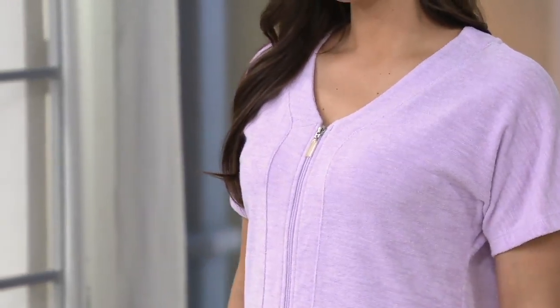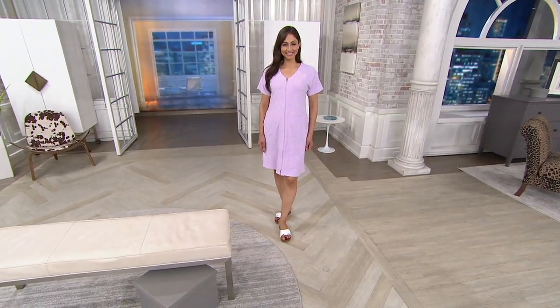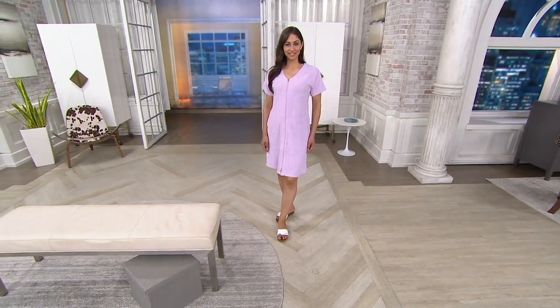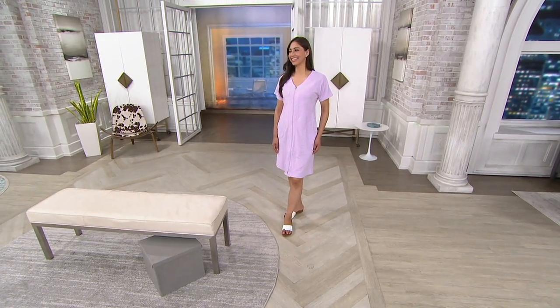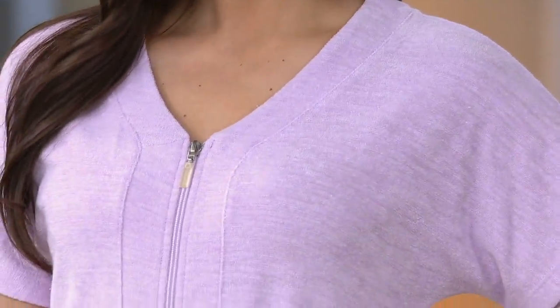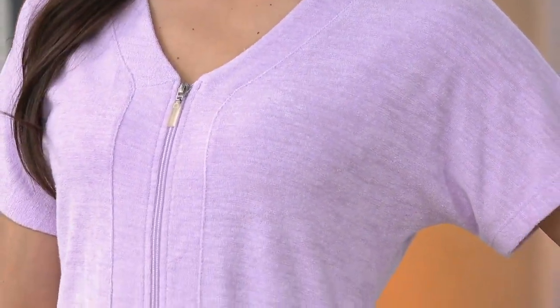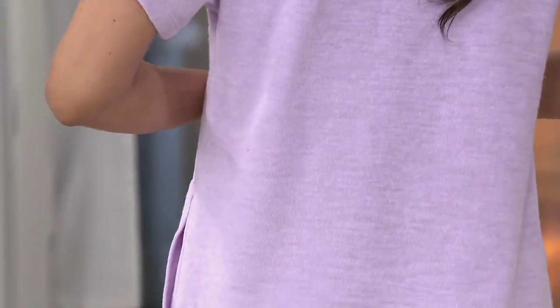This is Carol Hockman, exclusive at QVC — you can't find this at retail. You don't have to sacrifice style when adding that comfort. If you happen to fall asleep and take a nap in this, you will be perfectly comfortable. Deanna is wearing this in the extra small, and that length again is 37 to 41 inches. Deanna is 5'9", so you can kind of see how it falls.